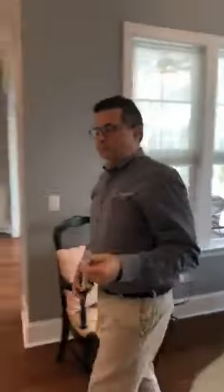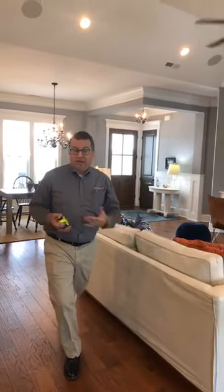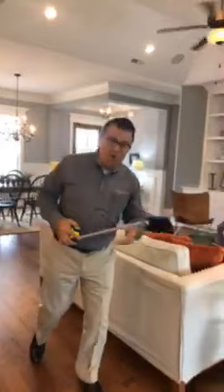Very, very nice. Are there other options if people don't like hickory, like oak? Absolutely. Or maple? We've got several, many different options. We've got many different wood species. So we're just going to talk about the wood species, and then we can talk about the color. And then some people will go with a different width. There are 7-inch, 9-inch widths available. There would be a slight charge for those.